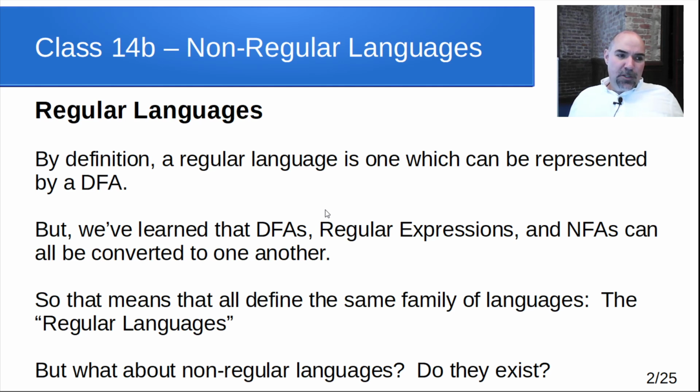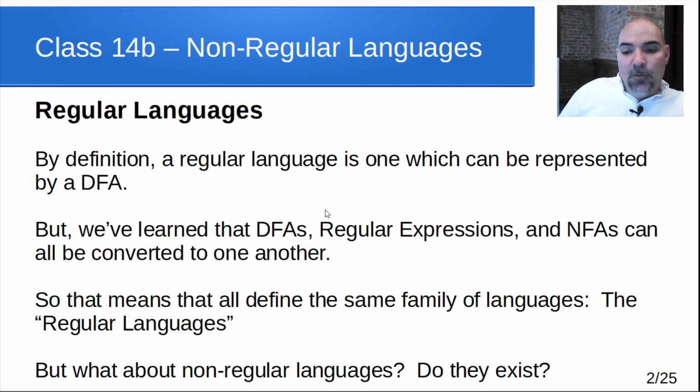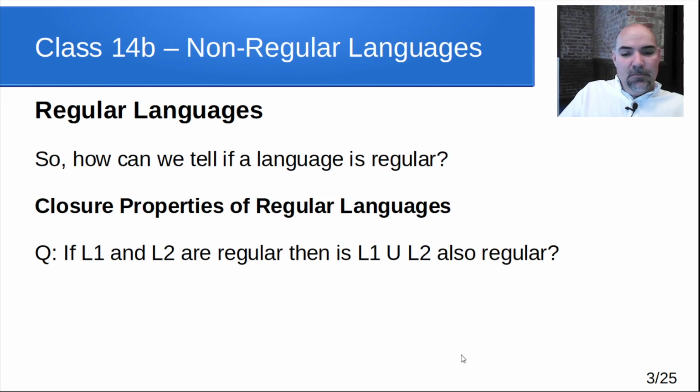But the question comes up, what about non-regular languages? Are there languages that you could never make a DFA for? Or are there languages that you could never make an NFA for? Or are there languages you could never make a regular expression for? Notice that's all the same question. So are there any languages that are not regular? And so we are going to answer that question today. And do they exist? Well, we'll get to that in a second. But first off, how do we tell if a language is regular?